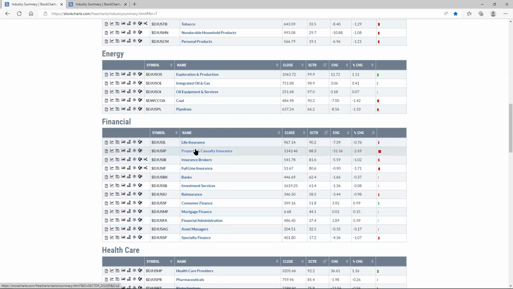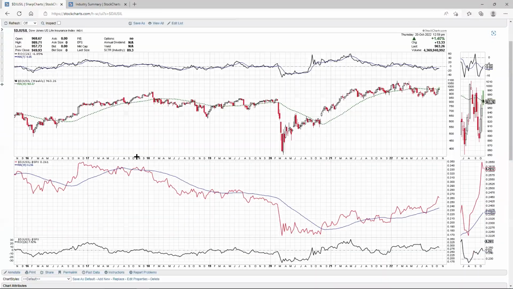Now, what I do, and I only have 30 seconds left, is I go to this button here, click on the little chart icon, and automatically my chart goes to my power charting trend model schematic. So you can see life insurance here. Well, look, life insurance is declining, 39, but it's knocking on the door. And so it's ready to turn up and potentially turn off my timer. And you can see the relative strength down here is already ripping. Talk all about this next time.